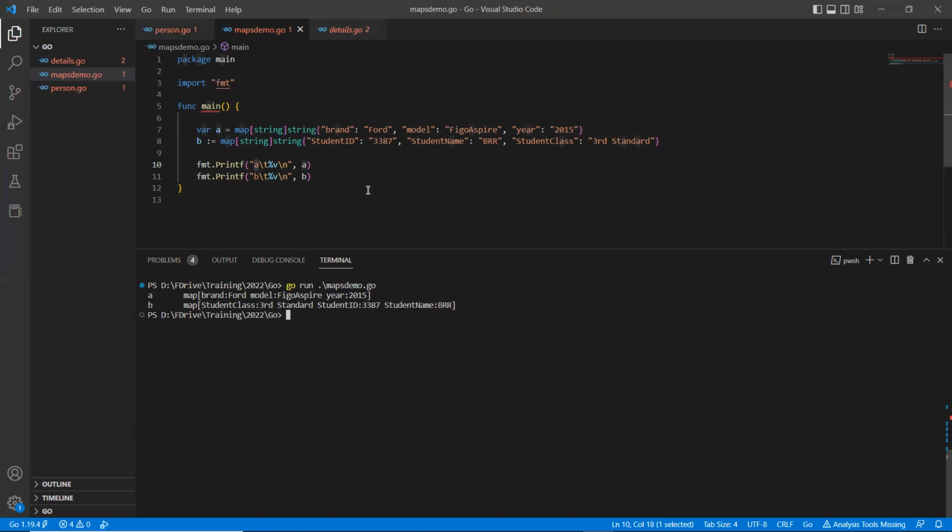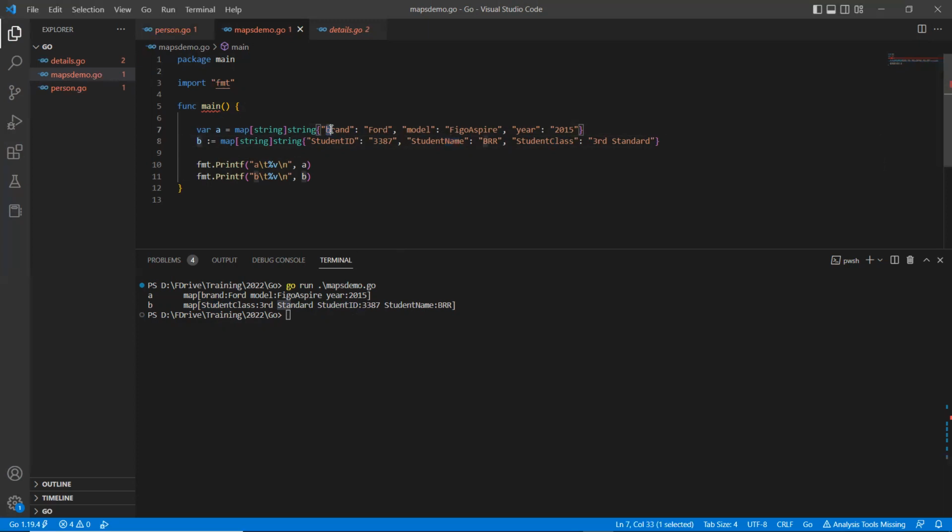So as I mentioned, this is an unordered list and changeable. So it has first shown student class, and then it has shown student ID, and then it has shown student name. If you look at the order, the student is the same for all keys, and it comes to ID, and here ID, and his name and his class. C comes first, hence it is showing class first, and then ID is the next one, and then name, N is the last one. That's why it is showing in order.